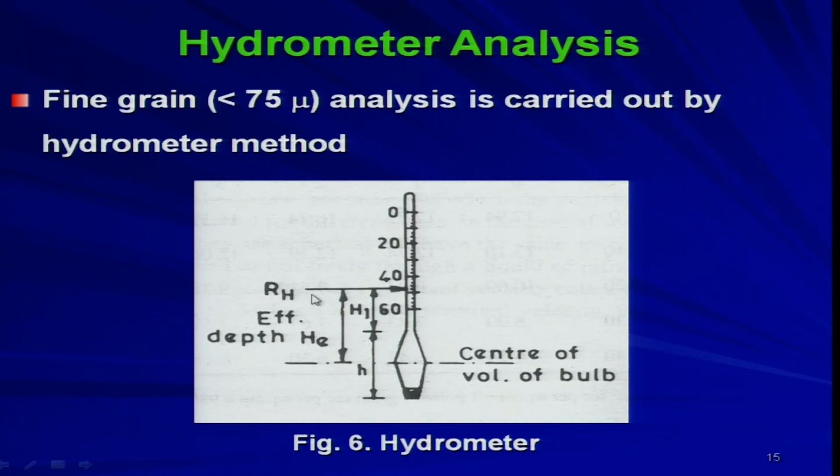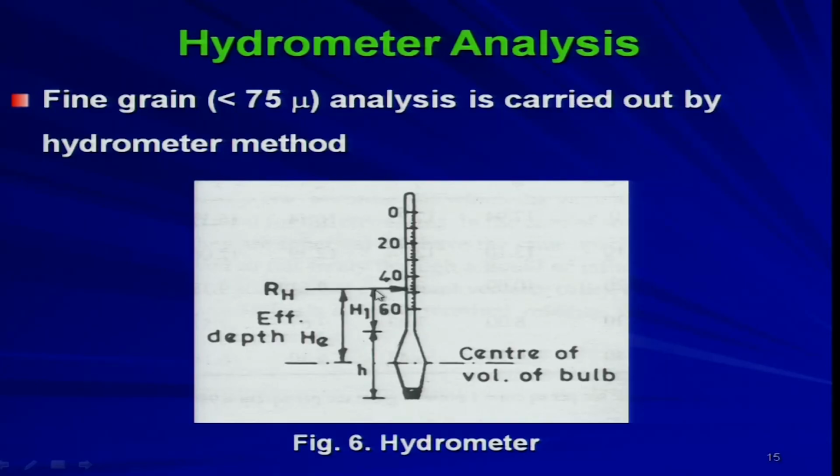What we do basically is take the soil sample which is passing through 75 micron, mix it in water and keep it in a jar, so the jar will have the soil water mix, something like turbid water, and then we put the hydrometer inside that solution. The main mechanism is that the soil particles, based on different times and different sizes of the particles, will settle down, and the hydrometer will be immersed in the jar.